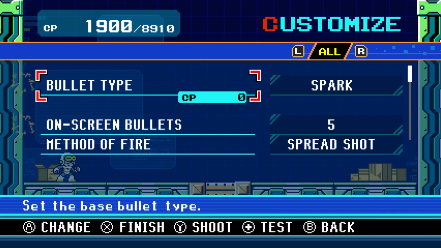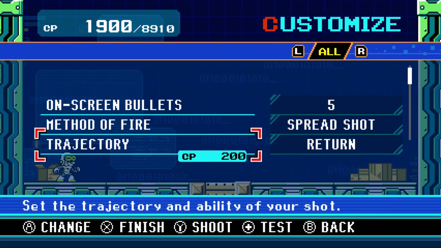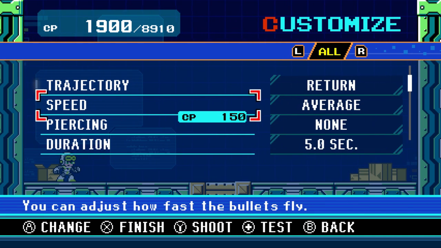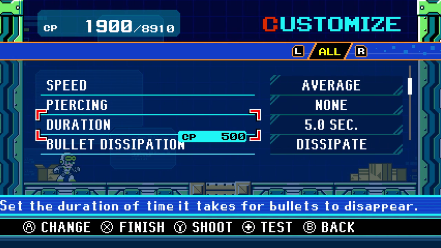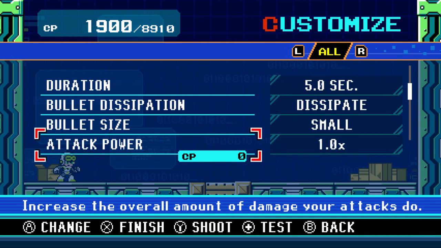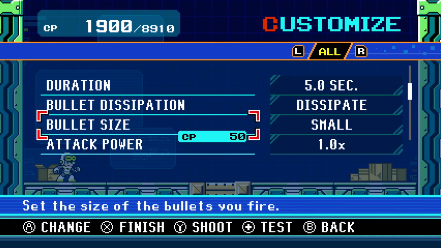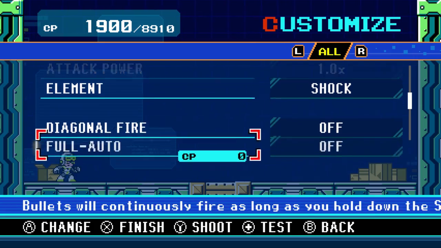And the way I did that was by using the return option. So I have 5 bullets, spread shot, return. And then speed is average. I had duration super high, so it wouldn't dissipate really quickly. The bullet size is small because in Mighty No. 9, the projectiles themselves are actually really small too. And then of course shock.